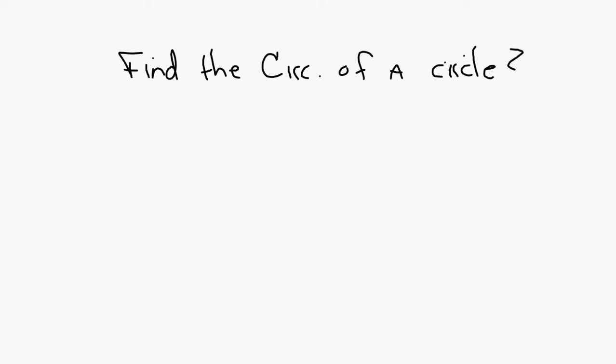Okay, here, find the circumference of a circle. Right? And they don't give you any information. Well, circumference equals pi times the diameter. Right? That's what it equals. If they don't give you the diameter or the radius, then circumference equals pi times the diameter, or circumference equals 2 pi r. Right? If they don't give you nothing, you don't give them nothing. You just give them the formula.